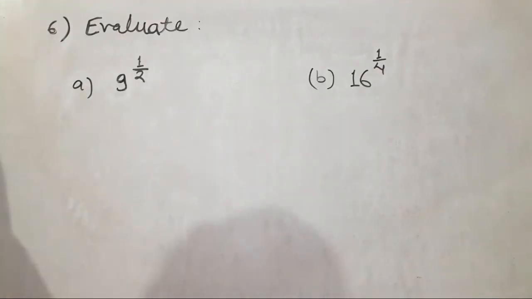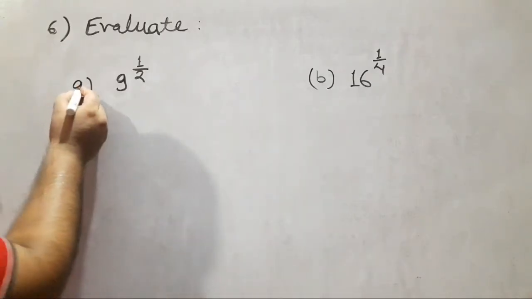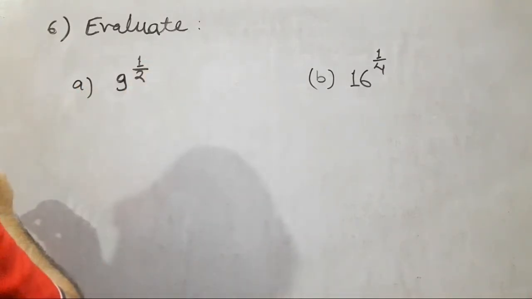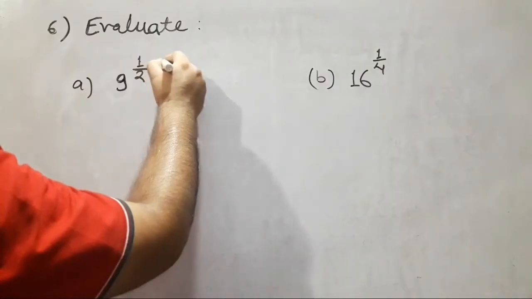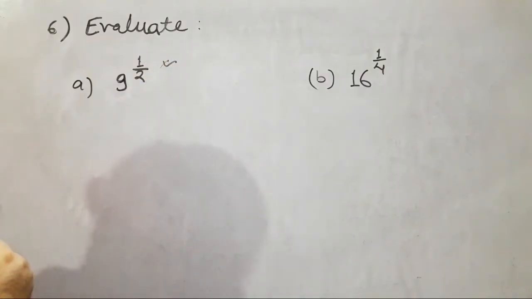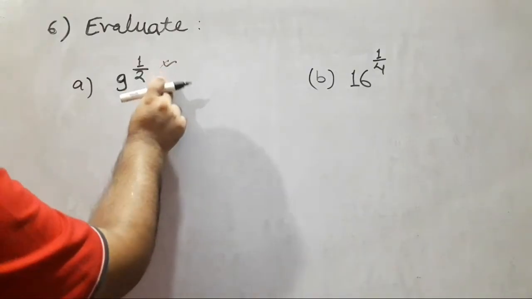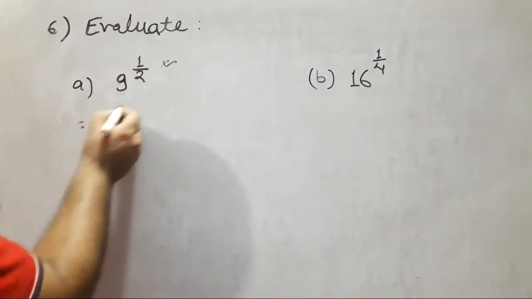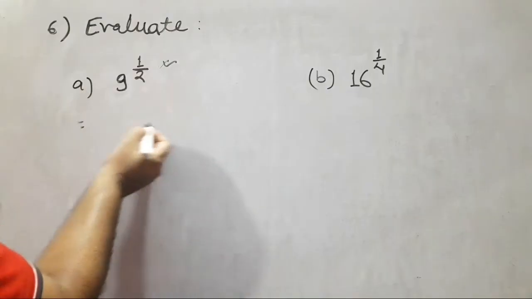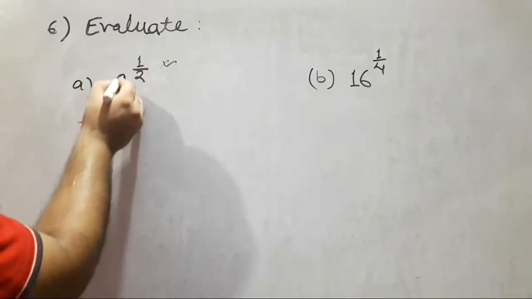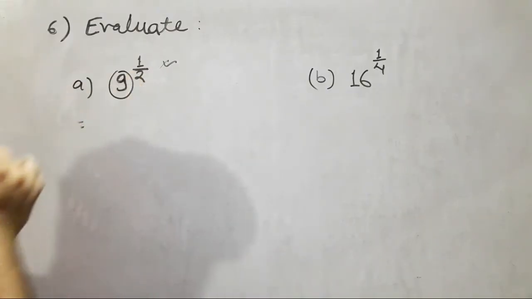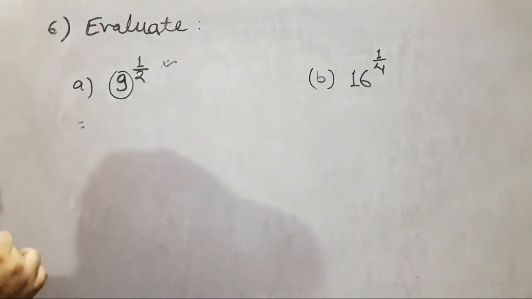Question number 6, evaluate. Evaluate means to find out the value. Let's find out the value. Question number A, 9 power 1 by 2. As we can see that the power is given in fraction. And if the power is given in fraction, it will be difficult for us to find out the value. So we shall change this fraction into whole number. So how shall we change? Convert 9 into the base containing the power 2.